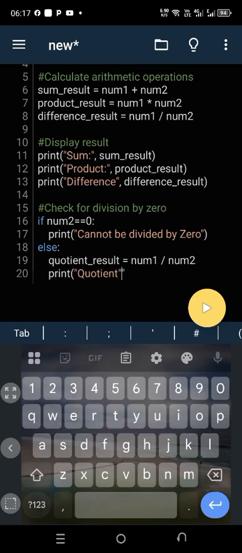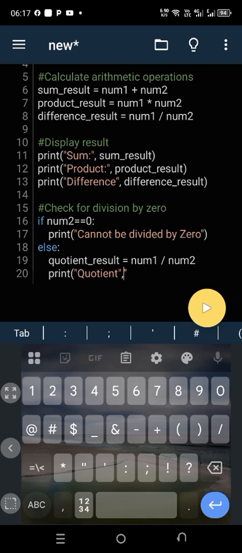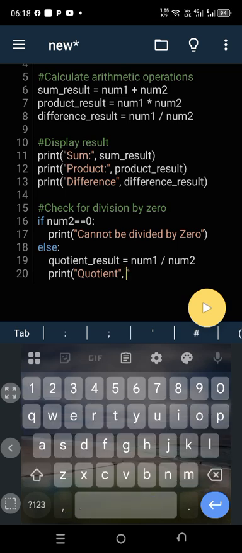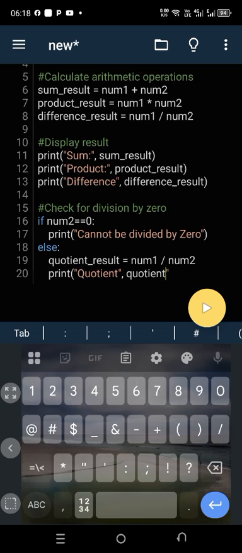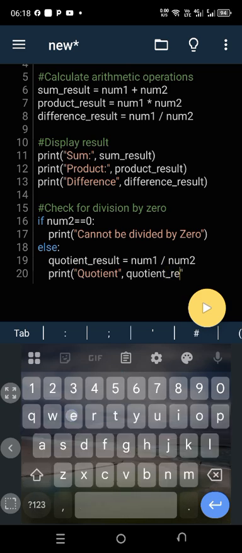Then we're going to have a comma. Then we're going to have our quotient result, the one that we just introduced just now. Quotient result. Then we basically will close this here.